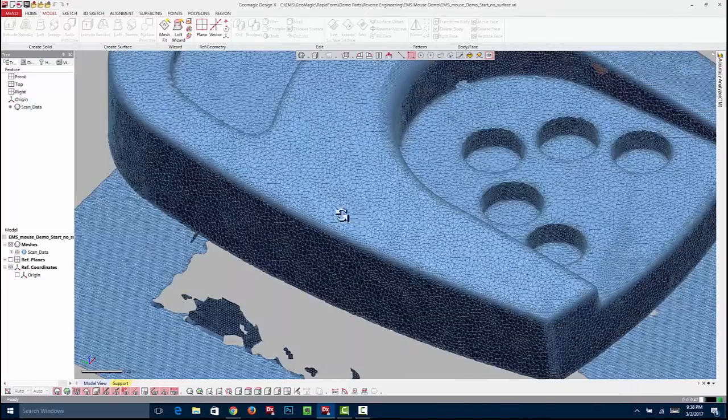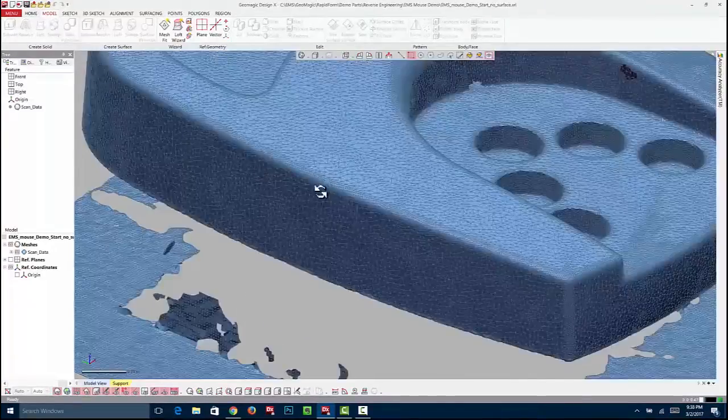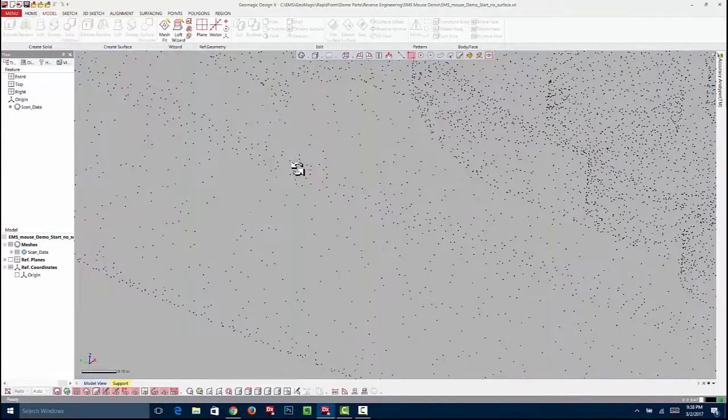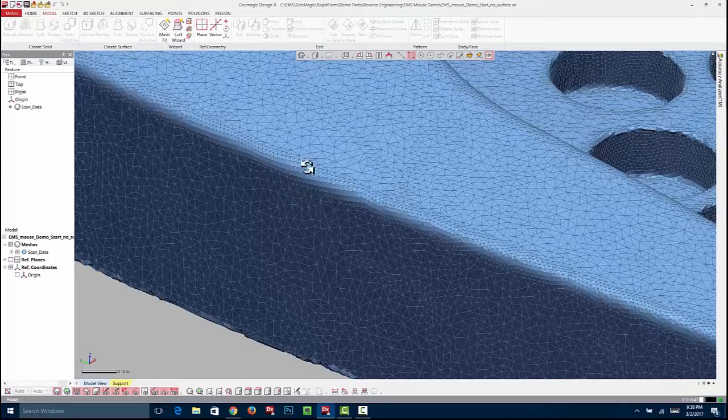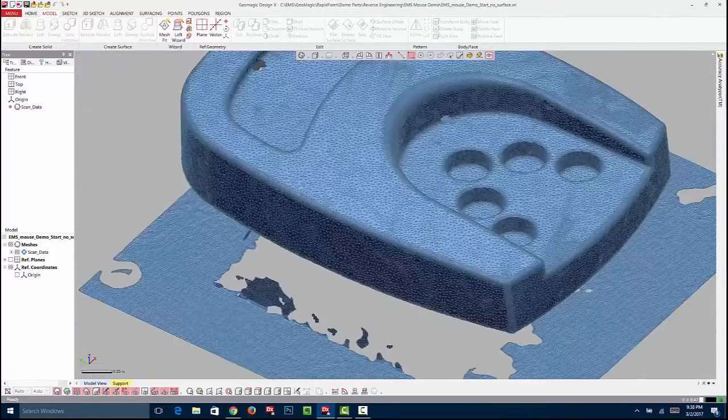Now, this model has been decimated, and what that means is typically the scanner software, and even here in DesignX, has a feature that will create larger triangles in the more flat areas of the part. But then you notice here where you've got some sharp curvature, it'll put more triangles. The only way scan data can define detail and higher fidelity is by having more triangles.